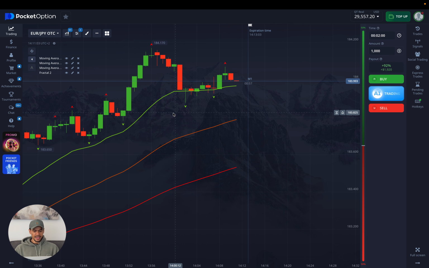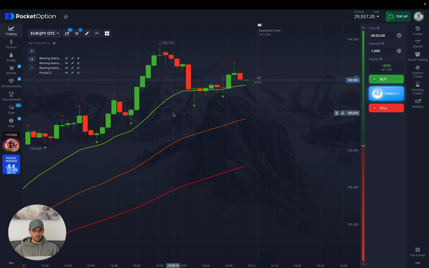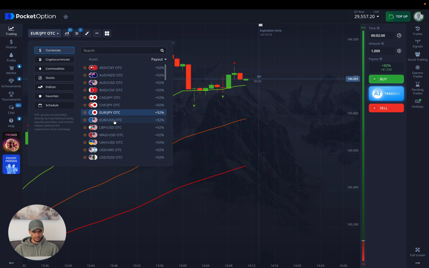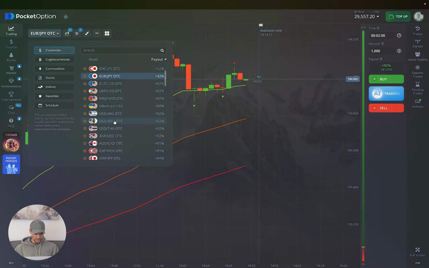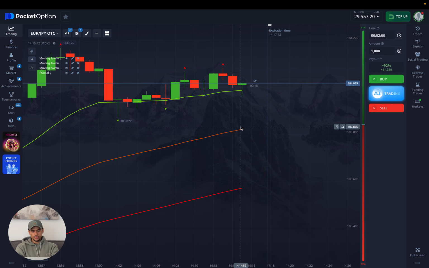And here is another potential entry for us. So what do we wait for now? We have almost everything. We need the pullback and the green fractal. So I'm just going to keep in mind that this chart could be a potential entry, and let's look for something else. And if we get a green fractal on this candle, there's going to be a perfect entry.